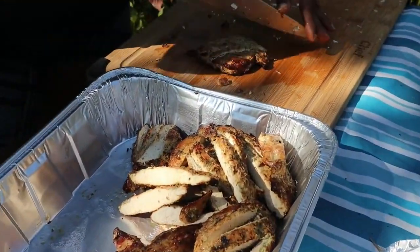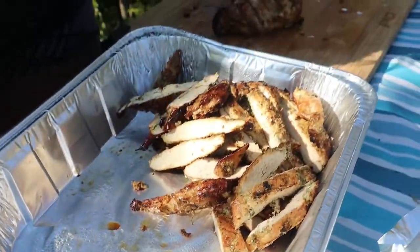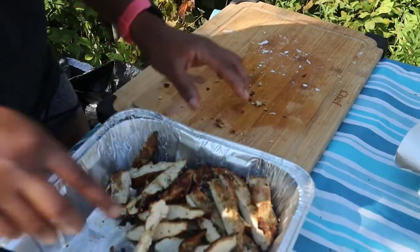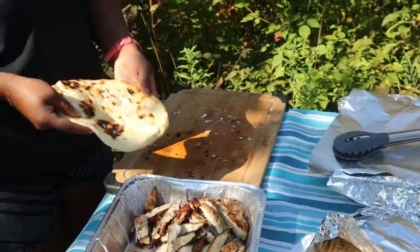However, this is the grilled Greek chicken, and basically it's the same recipe that I always use that you guys have seen in meal prep videos before. The only difference is because we were cooking it on the grill, we were able to add smoking pellets into the grill, and it basically made it really smoky. I'd almost say borderline too smoky.